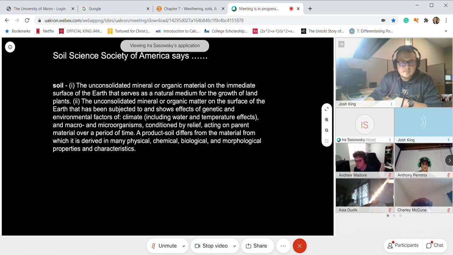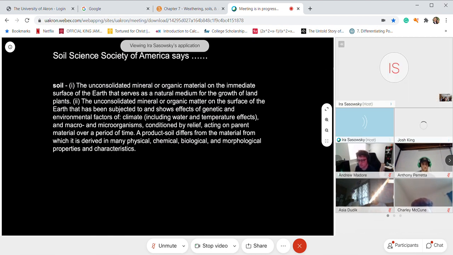Yeah, most things can't, but the real factor is with the bottom part of the definition. It hasn't changed. It hasn't been weathered. It hasn't been converted chemically. It's just sitting there. It's just a pile of sand. And so in that case, we would be having our picnic on regolith, but we wouldn't be having our picnic on soil. So the idea is that it has to have a change. All right, thanks.